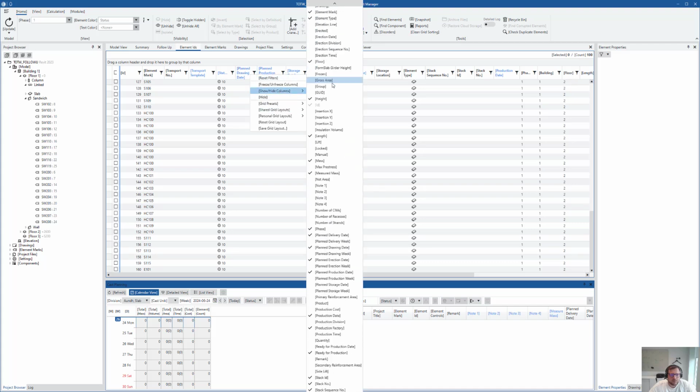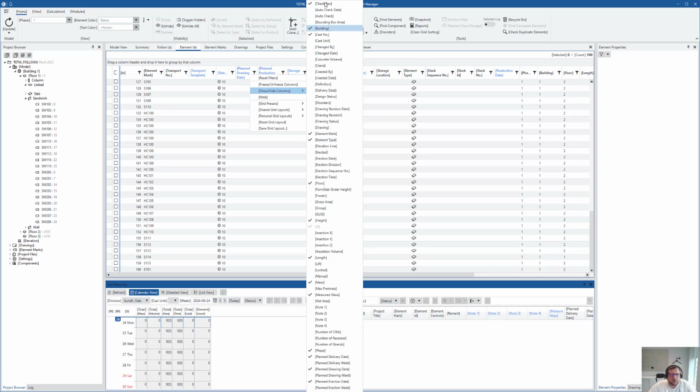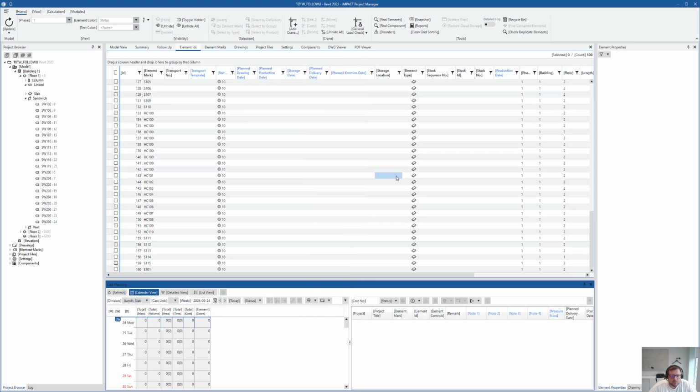I also have this list of all the categories or the data points that we can work with. And we have a lot of reports that take part of this information and show it to you as a user. But what if I want to grab all or most of this data? Then we can use the project follow-up.